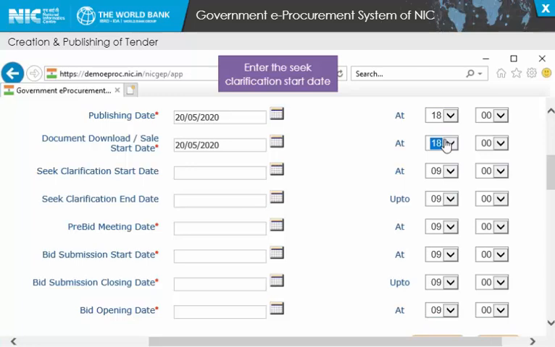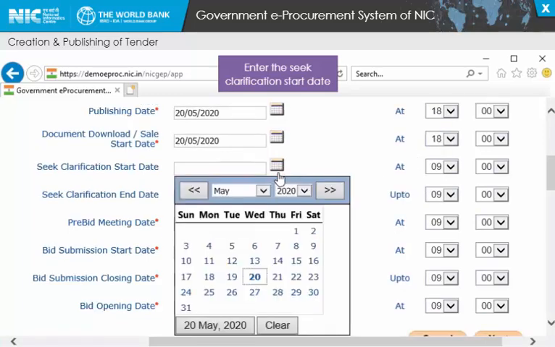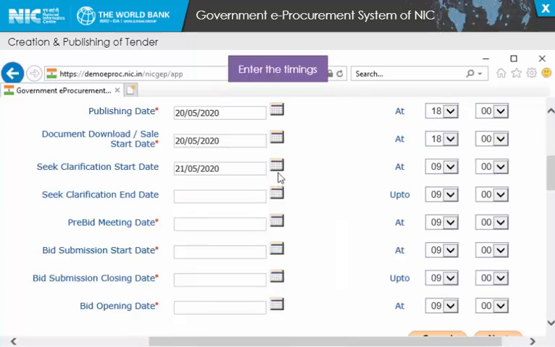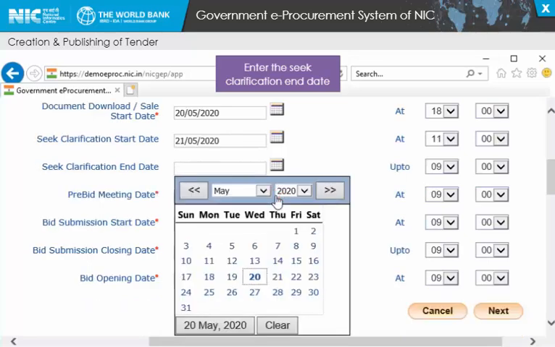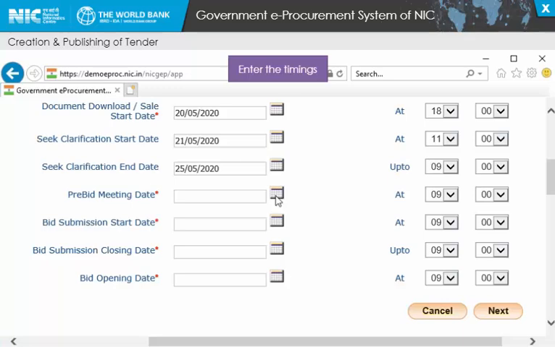Enter the Seek clarification start date. Enter the timings. Enter the Seek clarification end date. Enter the timings.